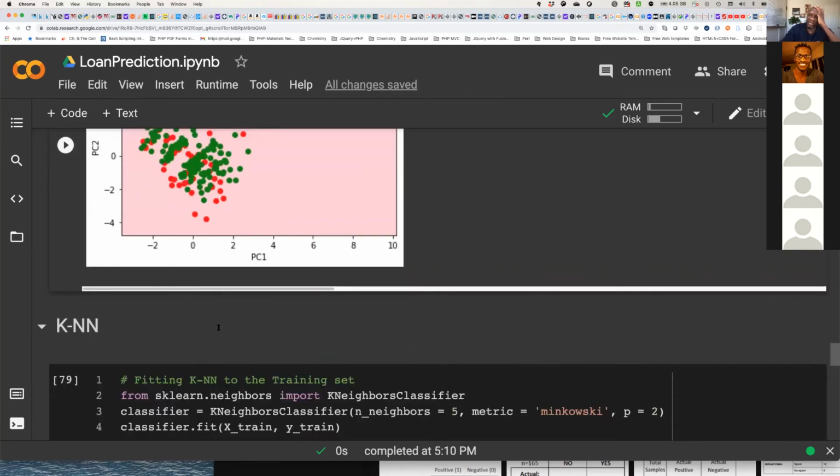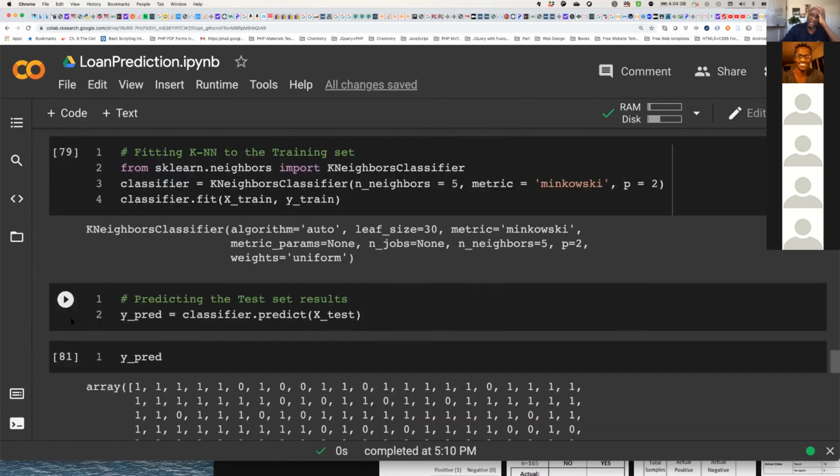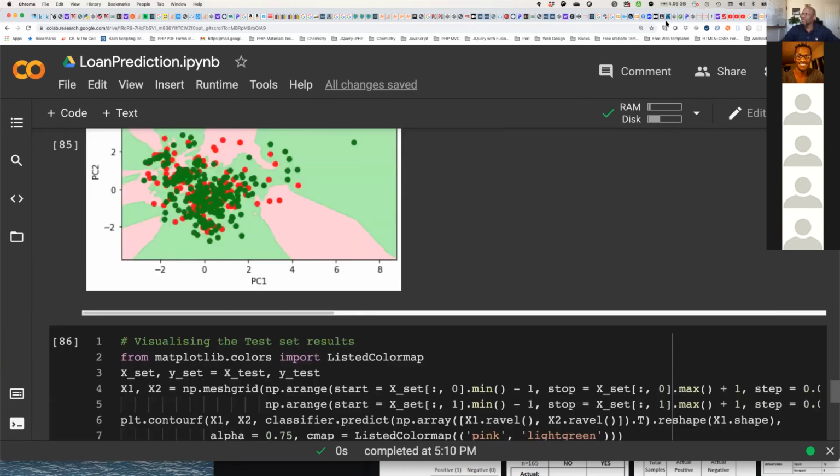They can ask you, let's say, what is KNN, how is it related to other classifiers. Don't say you like one over the other. That depends on the data set. That depends on what kind of model you're working with.